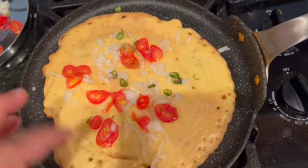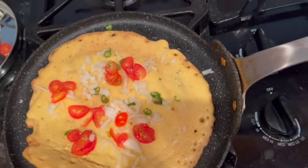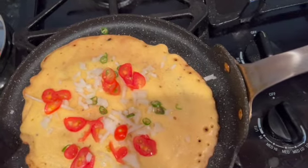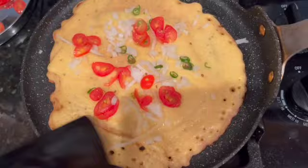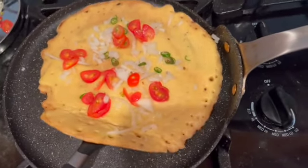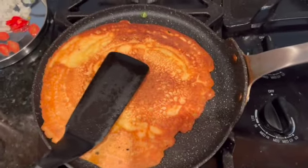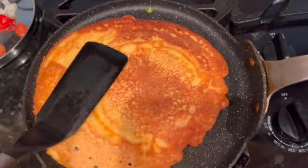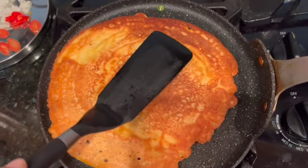So you wanna try to flip it in one piece. If you can't, that's okay. It'll still taste good, but if you can, flip it. Now, if you don't have a really good nonstick skillet, you may have to put a little oil on the edges to kind of get it started. So mine, this one looks nice. So I'm gonna go ahead and flip it. And you see how beautiful that is? That's what you want. This is so delicious.